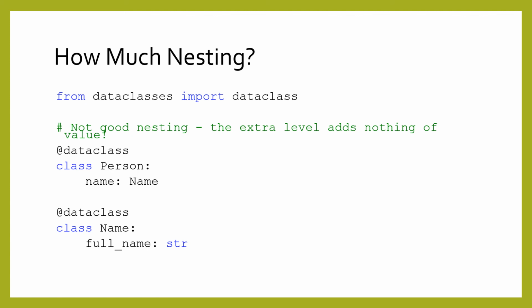You need to learn to work with the brain that you have, and find an appropriate level of depth for the classes. In the example shown here, we see a person class that has a name field with a corresponding name class, rather than being directly a string. This makes no sense, since the name class only ends up with one field. But it might make sense if we were going to add some other fields, like first name and last name and nickname, to the name field. Then we could reuse that structure across other classes that need to have complex names.